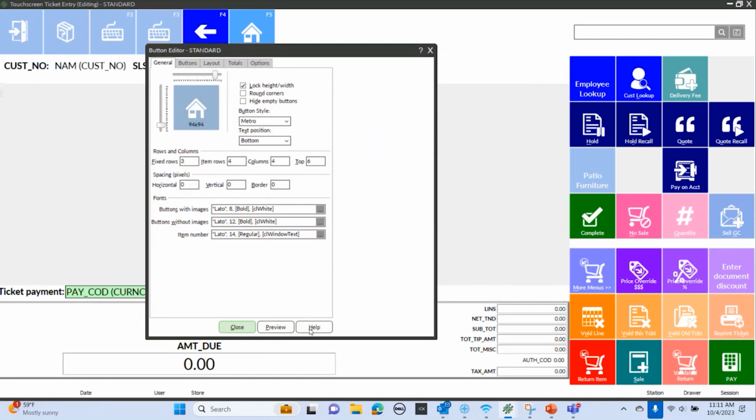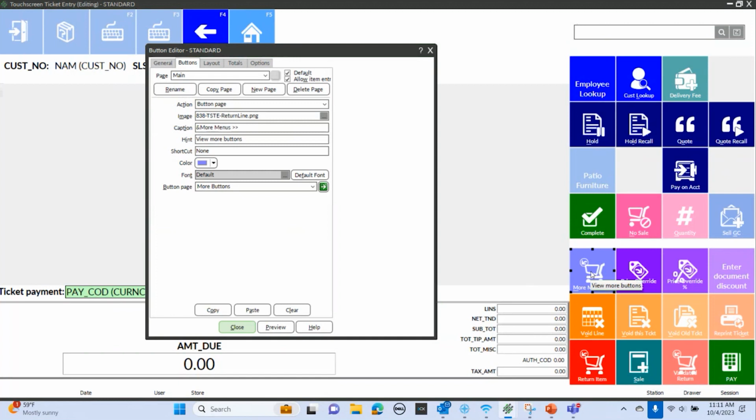Now, navigating the point of sale screen in the designer is different than actual point of sale. So for example, in point of sale, if you wanted to go to additional menus and you clicked on more, then you would just immediately go to the next page. The designer wants you to use navigation arrows.